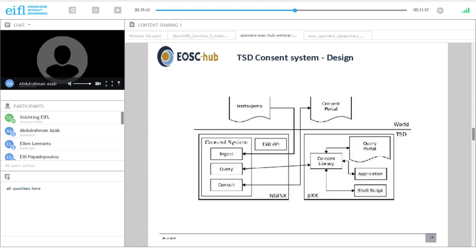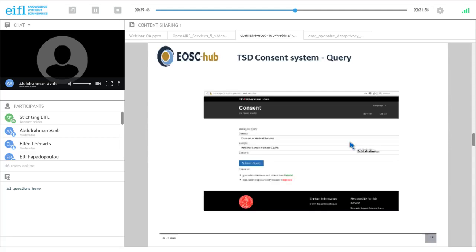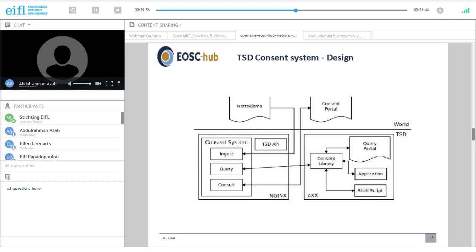And we have a consent system in TSD. I will show you the interface. This consent system, since GDPR is mainly about consent, is for patients, I mean the data subjects, to provide consent on the data processing for a specific purpose. When they fill in the form, they define which data set and the purpose: I provide consent for this type of processing on this data set to this project. And from inside TSD, there will be verification of the consent. Before you as a researcher start processing or analyzing this data, you can verify whether the patient gave consent or not yet.